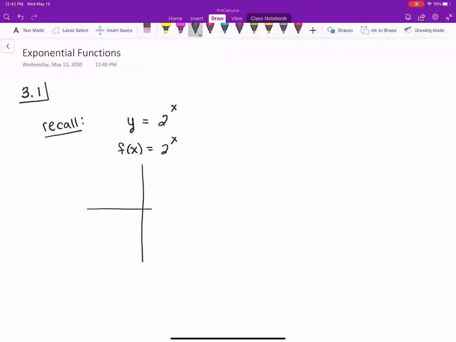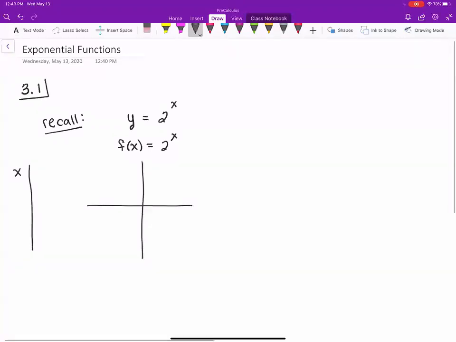And if we were to graph it, remember, if I plug in 0 into x, just to remind you of the table of values over here, you'd have 2 to the 0 power, which of course is 1. If I were to plug in 1, you'd have 2 to the first power, which is just 2. If I were to plug in 2, you'd have 2 to the second power, which is 4. And so on and so on, and my graph would just continue on in this direction up here.